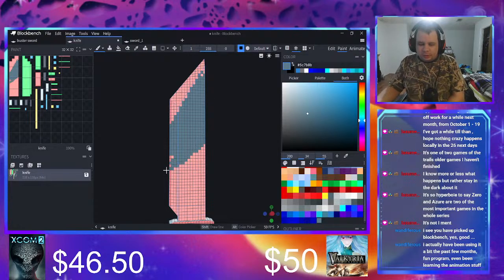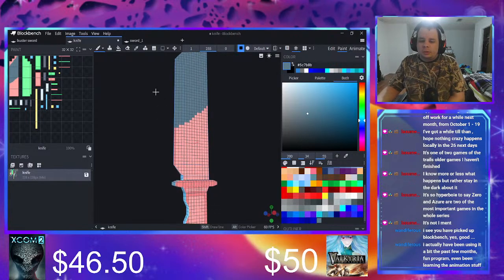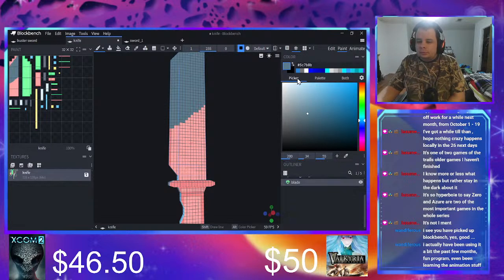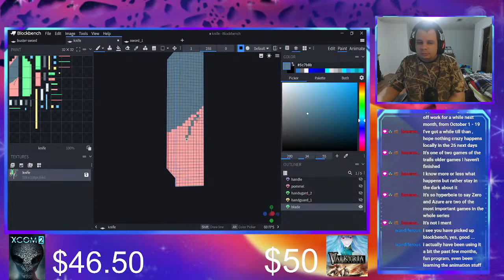So on Thursdays, I'll be doing 3D modeling, and on Tuesdays, I will be doing, gosh, it was pixel art, because I'm also trying to learn pixel art. Here, let's try coloring this all one color. And let me just hide all these other things for right now so I can fully color the blade.